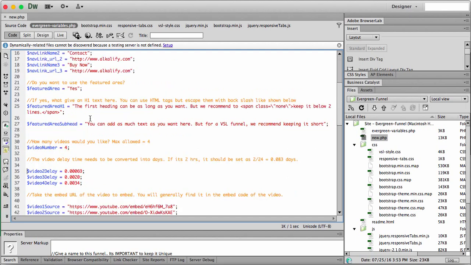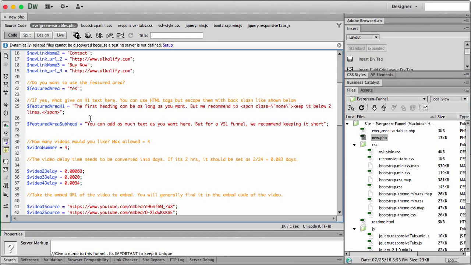This is an important part that makes the Evergreen sales funnel an Evergreen funnel. Be very careful when you are adding delay timers. This is number of days, and so if you want to open a video only some hours after a visitor accesses this page, then the number of hours have to be converted to days.